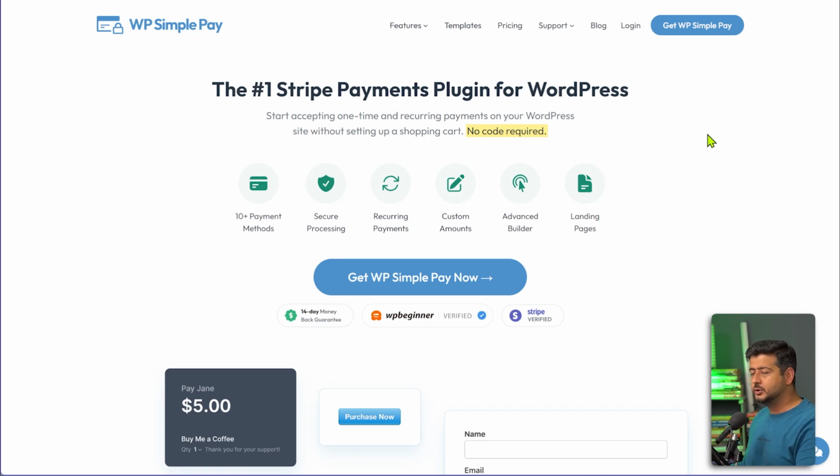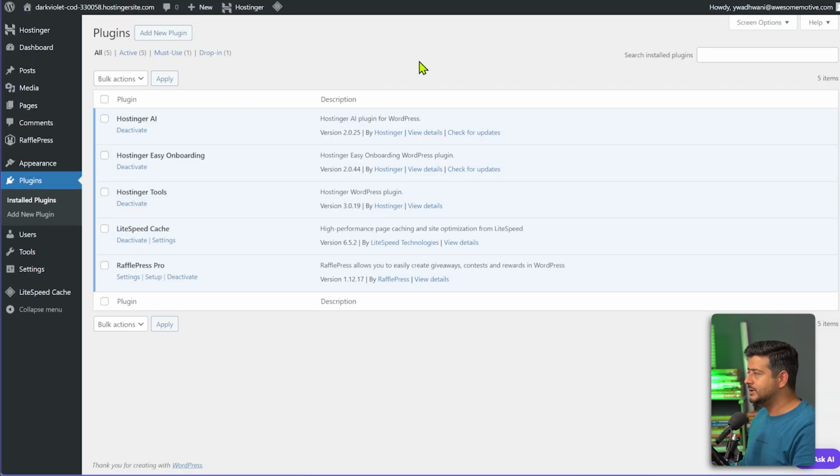You can use it to collect payments from Stripe and all the different platforms, and you can use it for recurring payments and one-off payments as well. So you're not limited to recurring payments. You can have recurring payments or single payments as well. So I already have the plugin downloaded. What you'll have to do is click this button, make a purchase, and you'll get a zip file on your computer with the license key, using which you will install the plugin on your site with me and also configure it. So this is my website which I'll be working on.